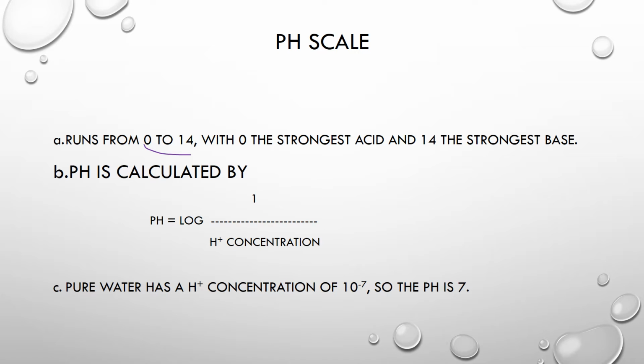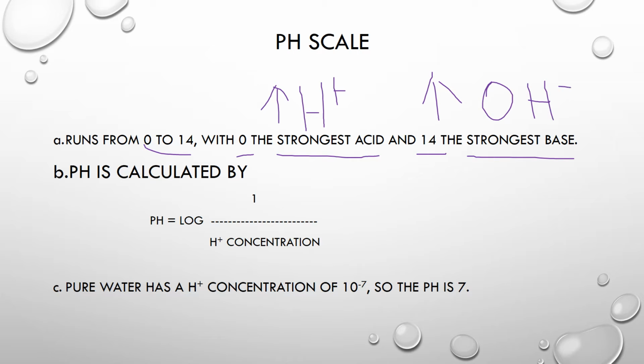All right, so when we have a pH of, say, 0, this would be a very strong acid, meaning that there would be a very high concentration of protons or hydrogen ions. A pH of 14 is a very strong base, and so it would have a high concentration of hydroxide ions, okay? And so then we have the inverse relationship. If we have a high hydrogen concentration, then we have a very low hydroxide concentration, okay? Or if we have a very high hydroxide concentration, we would have a very low hydrogen concentration.